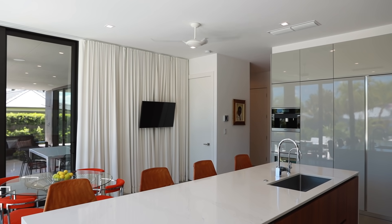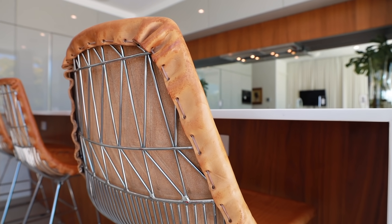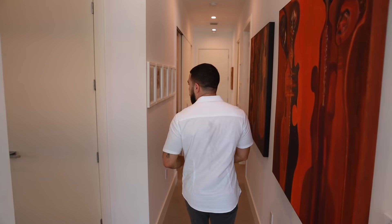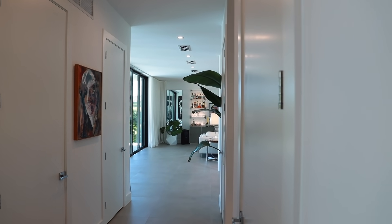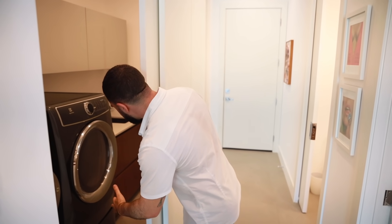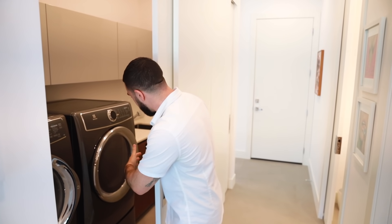Back inside on the first floor: the laundry room is kept to the bare minimum — exactly what you need, washer, dryer, and sink, with no wasted space. On the left is a bedroom originally intended as a staff room, but it doesn't look like one at all — comfortable bed, side tables, matching lamps, TV, a good closet with dresser, a floor-to-ceiling window, and its own ensuite.